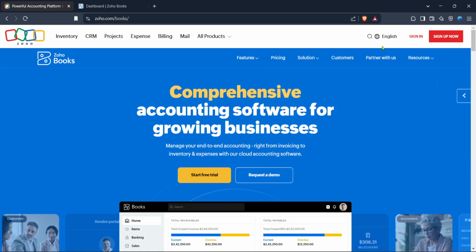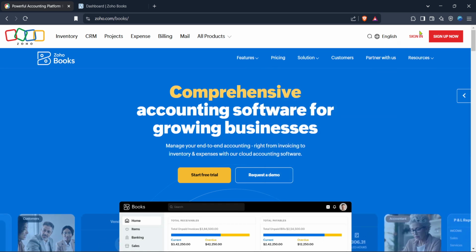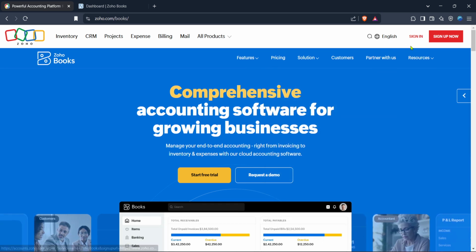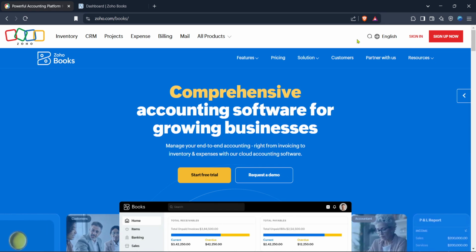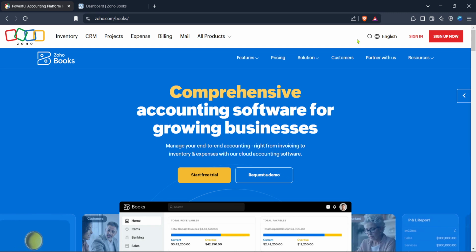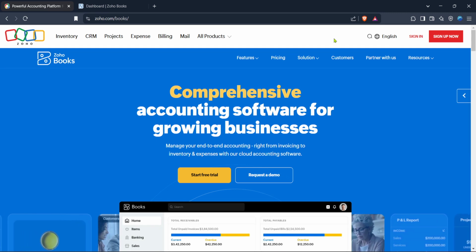You'll find this button typically at the top corner of the page. Signing in is a straightforward process, and if it's your first time, make sure you enter the correct credentials to avoid any hassles later. If you've logged in before, your details may autofill, saving you time.